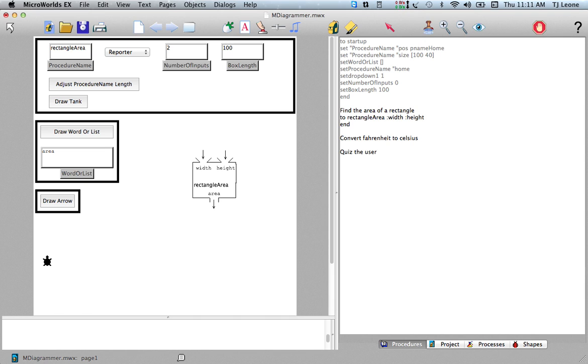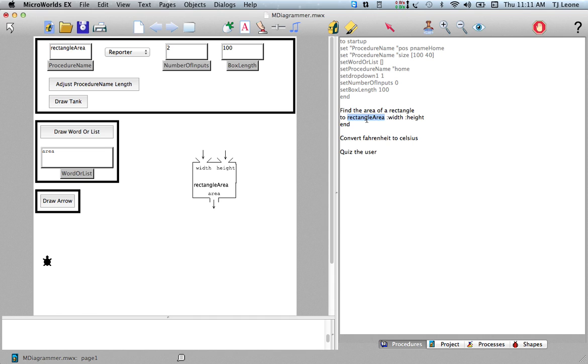So now I know that whatever I give when I go to use this function, so right now I'm just defining the function. I'm adding the word rectangle area to the vocabulary for microworlds so that microworlds will know how to do this.